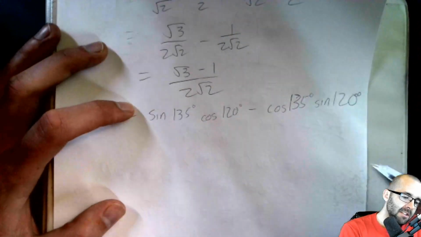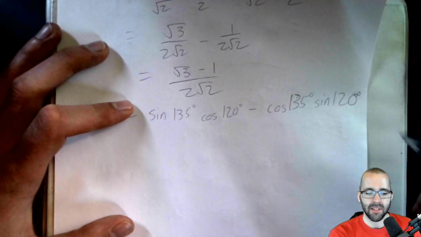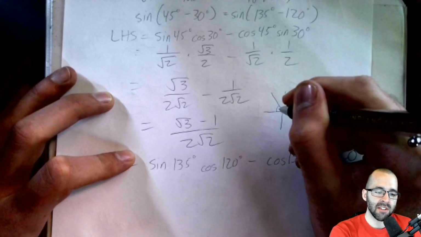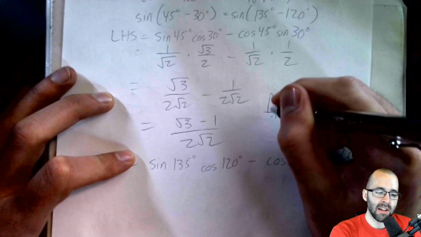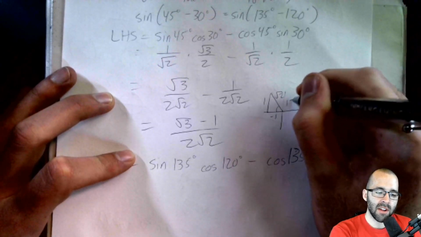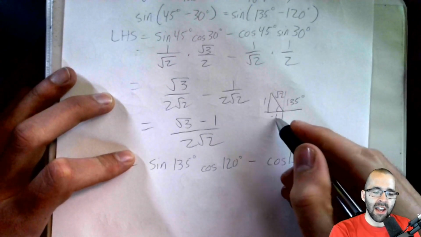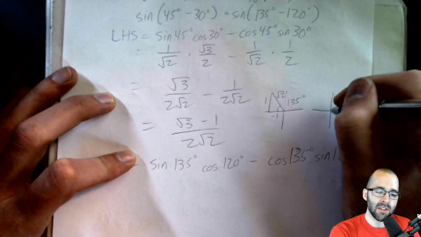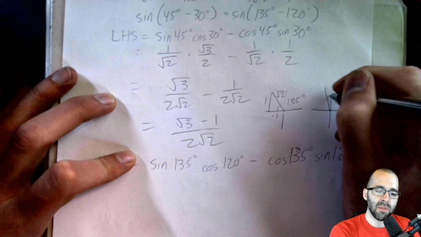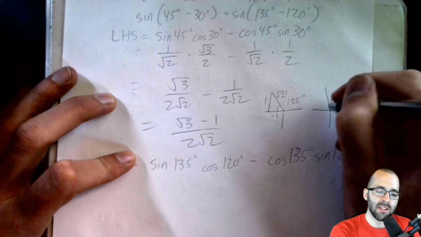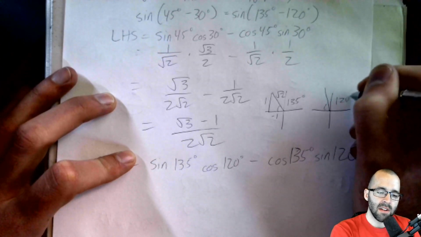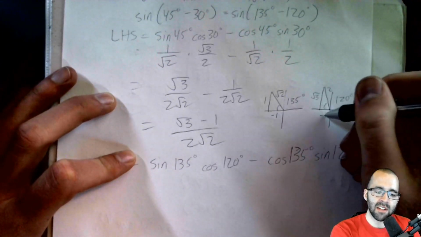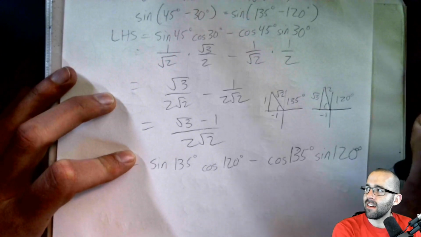So, these are very similar, and it's going to be helpful to plot these, right? 135 degrees is in the second quadrant with a reference angle of 45. It's going to be negative 1, 1, root 2. This is 135 degrees. And again, the x component's negative, so we're going to call this side negative. 120 degrees is 90 plus another 30. It's going to have a reference angle of 60 degrees. So it's going to be negative 1, root 3, and 2 using our reference triangles. And again, the x component's negative right here.